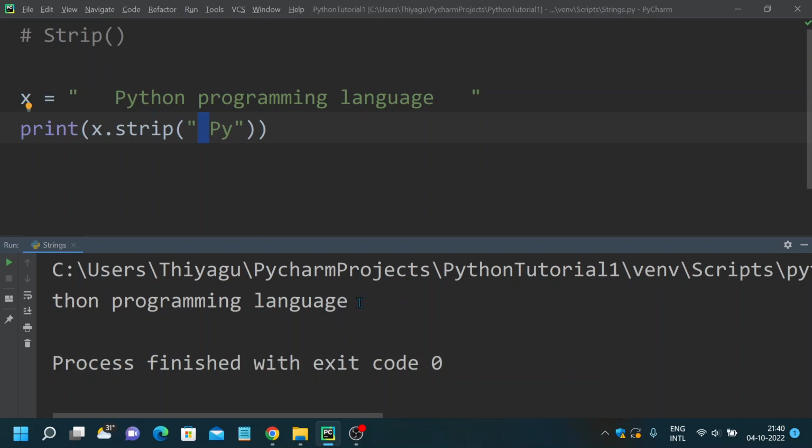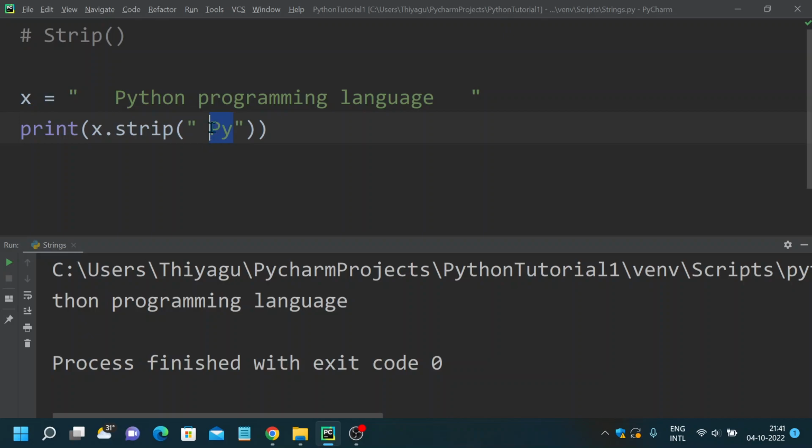Sometimes it might be confusing, but if you follow it very closely, it is very easy to understand. I have left a space before, which means remove all the characters that are prefixed by space and the characters "py". That's what this argument in the strip method is all about.